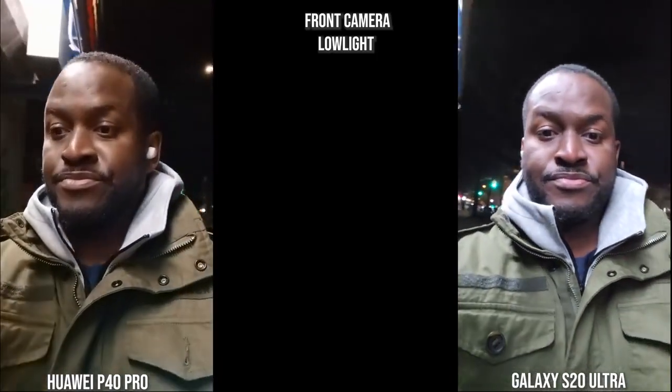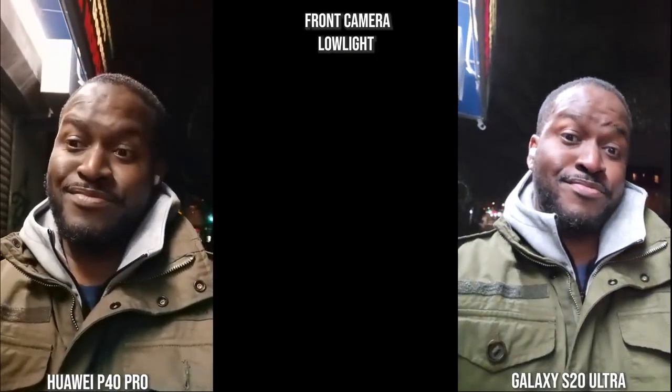Now when we switch over to the front-facing camera at night, now this is quite interesting with the Huawei and the Galaxy. You can clearly see more of me on the Galaxy than the Huawei. The Huawei image is very noisy, and when we get into more lighting situations, the Galaxy lights it up a bit more, and just the imaging comes out much better on the Galaxy.